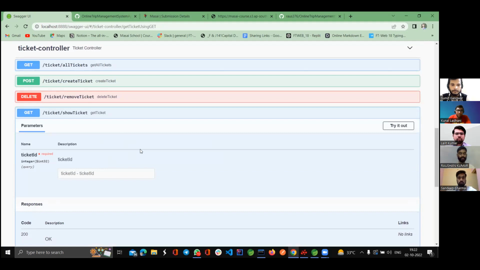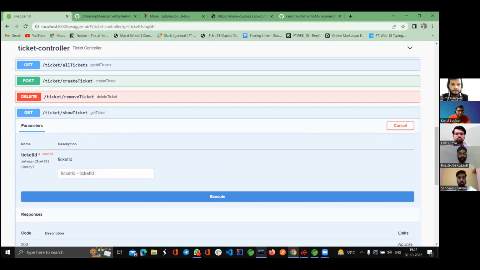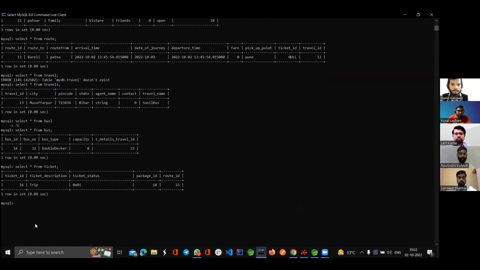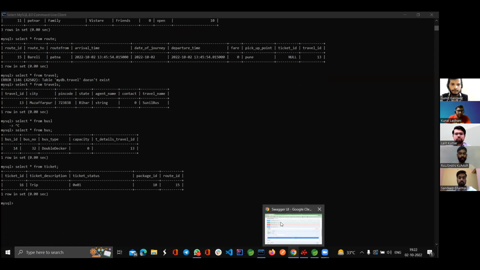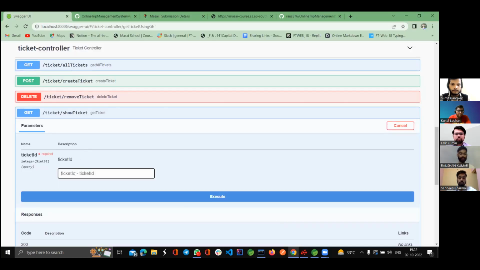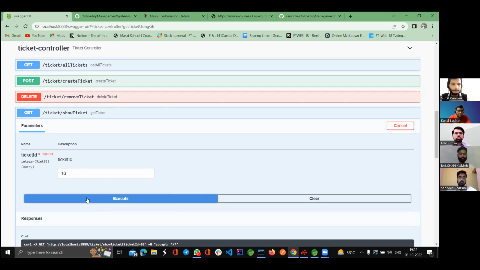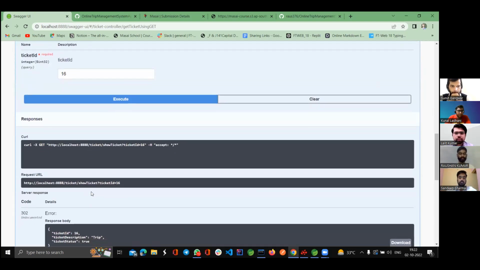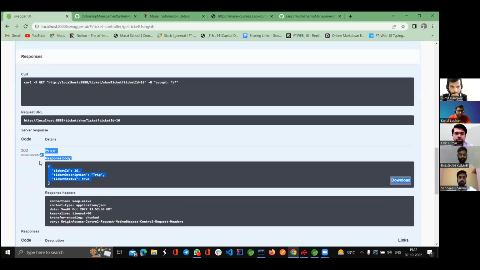Can you please try this out? As you can see, the ticket has been displayed here with all the details of the ticket.